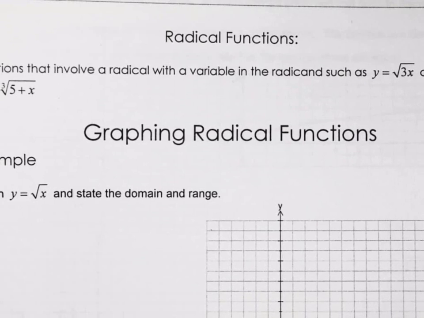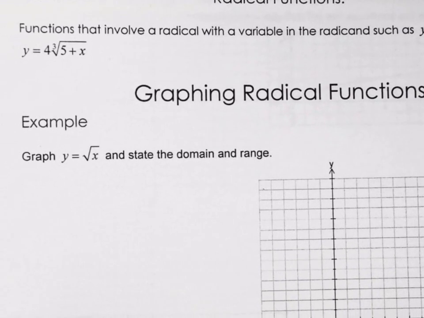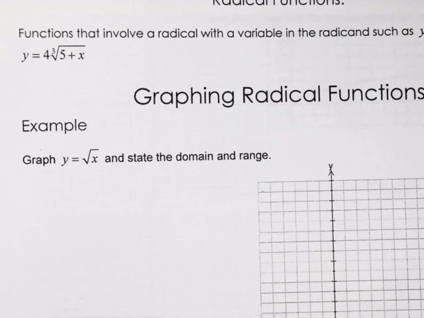How does that make you feel? I think it's good and bad. It's nice because it's less complicated, but it's bad because we use both roots in solving our trig equations and things like that. So it gets a little bit confusing, but we're going to graph our basic radical graph. We always have a basic graph, and that's the table of values that we're going to do our transformations to.